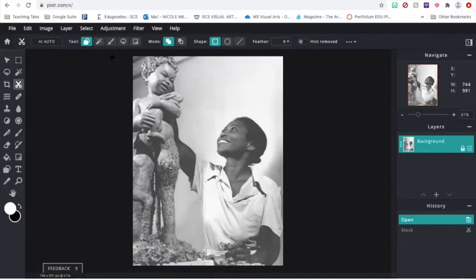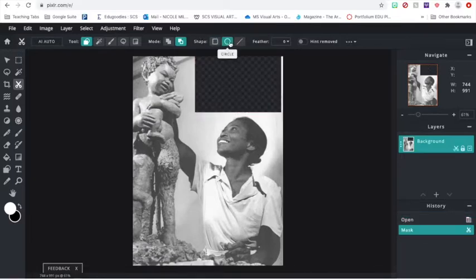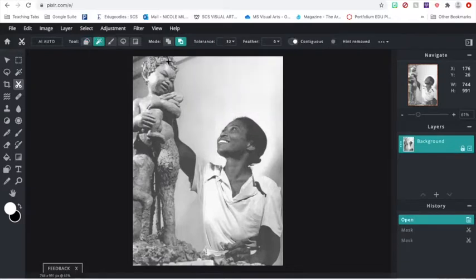So these are the different tools that you can use to select things to cut out. First, we want to be on remove for mask. So these are the different tools. The first one is shape. So you can use different shapes to cut out areas of your picture. The next one is magic mask.